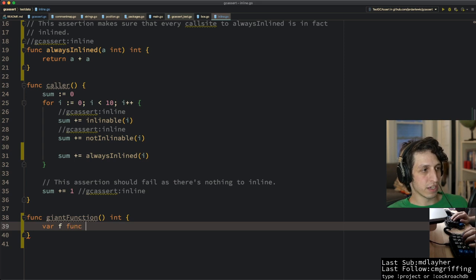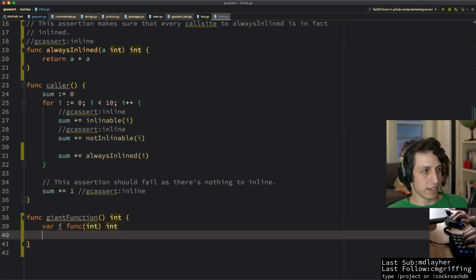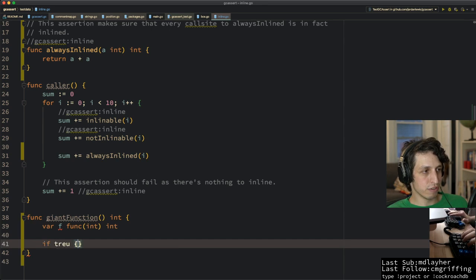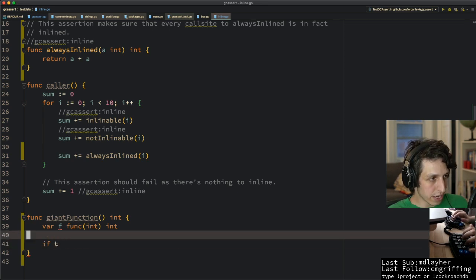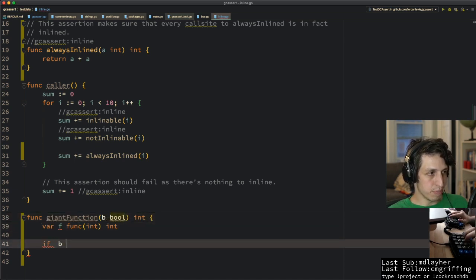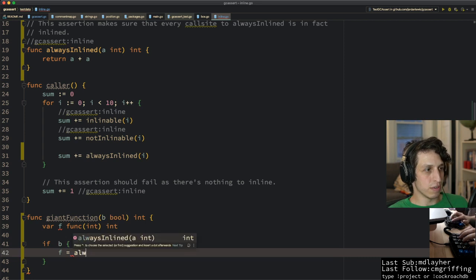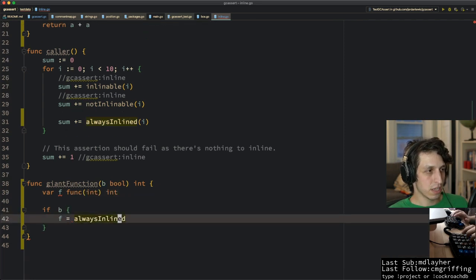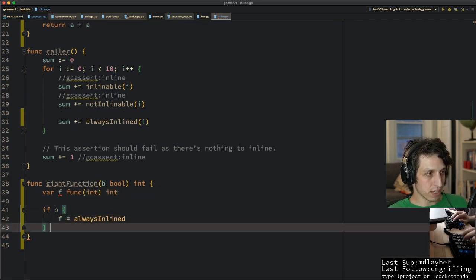Okay, so I'll say var f func, and it's going to be a func int. And then I'll say if b, f is equal to always inlined. Very smart.